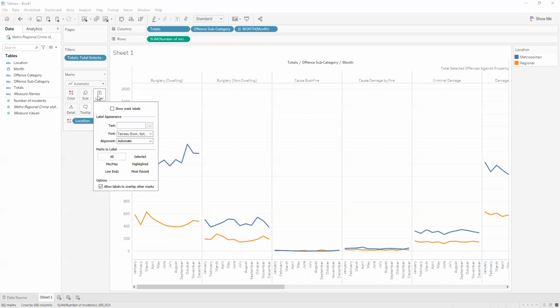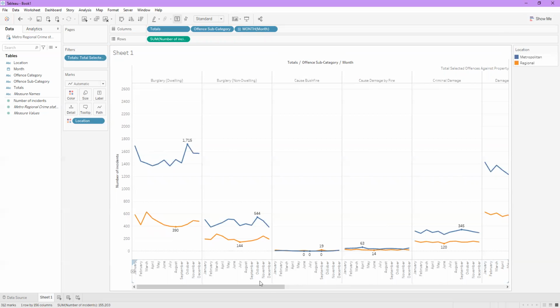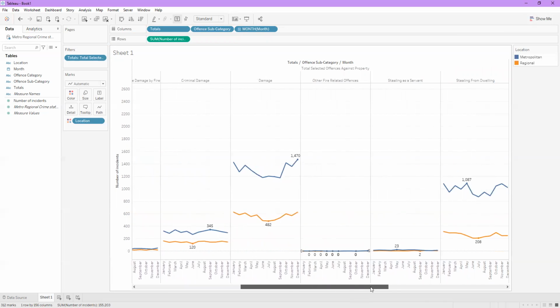Which brings me to the next thing. We can see the minimum and maximum that has happened in that particular financial year. We just go to the label card in this case, click on min and max, and then show mark labels. What it does is give the numbers for the minimum and maximum.